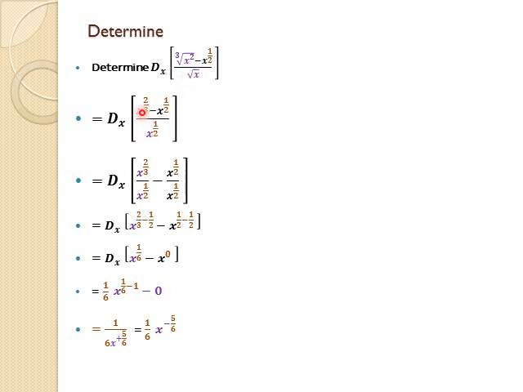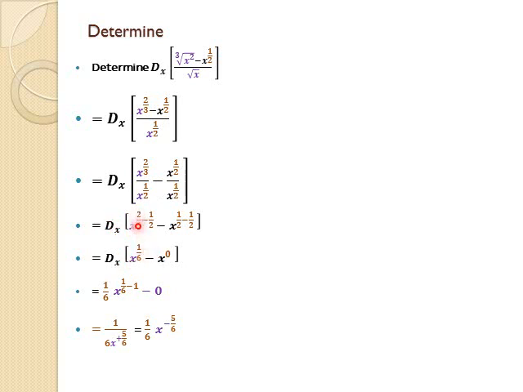Now this is the same as saying x to the 2 over 3 divided by x to the half, minus x to the half divided by x to the half. 2 over 3, remember when the bases are the same and we are dividing, we subtract the exponent. So 2 over 3 minus half, and there negative, x to the half minus half. Or in short, I could have just said equal to 1, but I'm following the whole process.